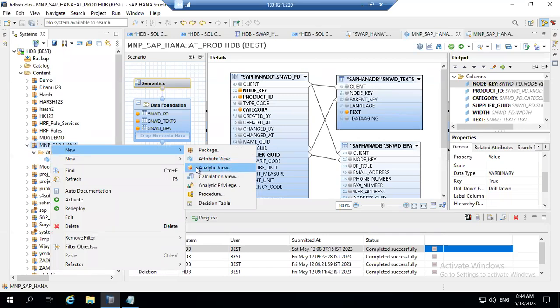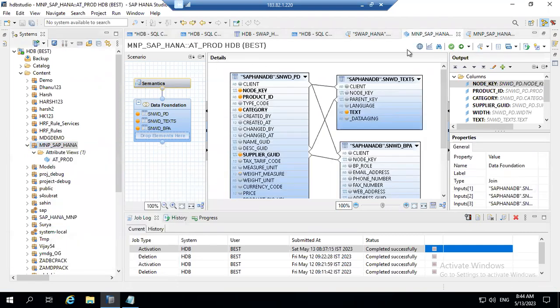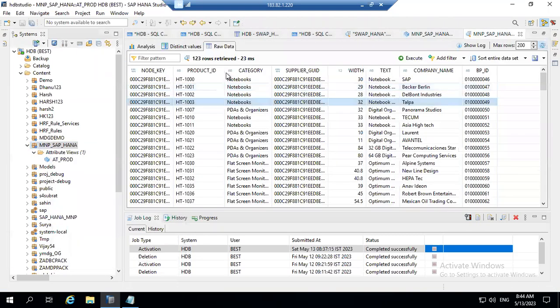Not only at this level, even at the field level you can see whether it is an attribute or analytical one. Analytical ones are measures: quantities, units, currencies. Normal fields come under the attribute view. Let me show you at this level so that we can get some idea.